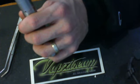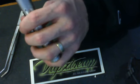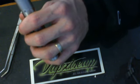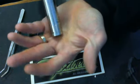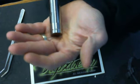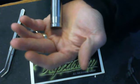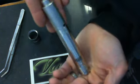Where did you go? Yeah, they're selling it for $65.99 Canadian, and of course, guys, that is just the clone, or that's just the actual tube itself. Comes with no batteries, no charger, no atomizer, no nothing. And I know there are some vendors that are selling it in the U.S. for a lot cheaper, but that's neither here nor there. We're talking about the Canadian vendors anyway.